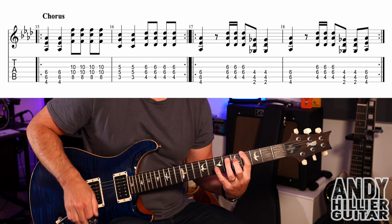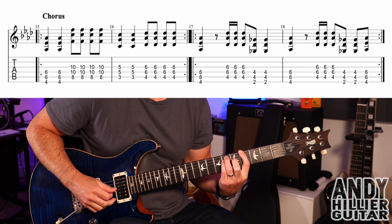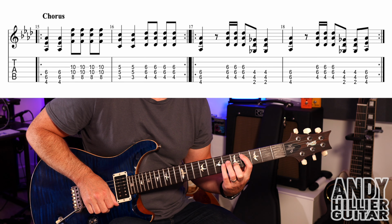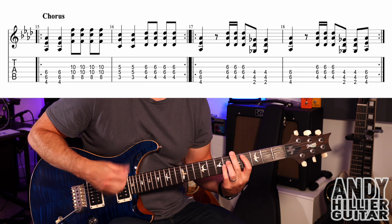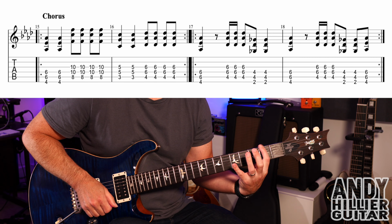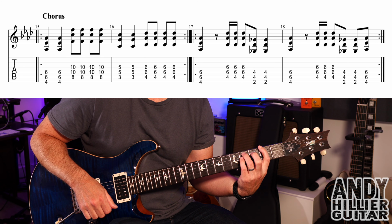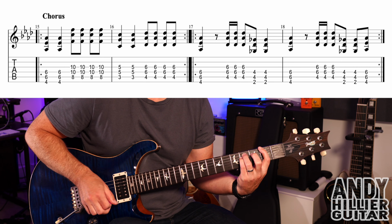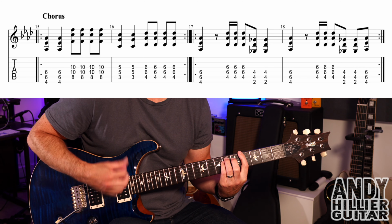So this E4, A6 and D6, one hit on that. Move down a string to A4 with D6 and G6 and go down, up, down. Then down to a G flat power chord. First finger E2, third finger A4, little finger D4, two hits on that. So bar 17 goes.